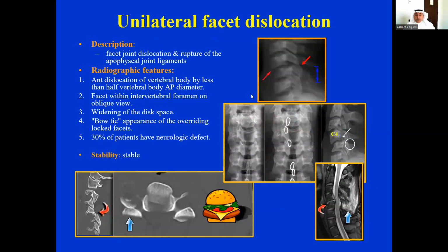This is seen in the lateral view of the cervical spine as 25% up to 50% translation of the vertebra above on the vertebra below, with uncoverage of the facet associated with widening of the interspinous space, indicative of ligamentous injury, and maybe associated with a chip fracture or soft tissue edema. Now, if it is unilateral, it will be associated with a rotational element, which will be seen on the AP view of the cervical spine as malalignment of the spinous processes.